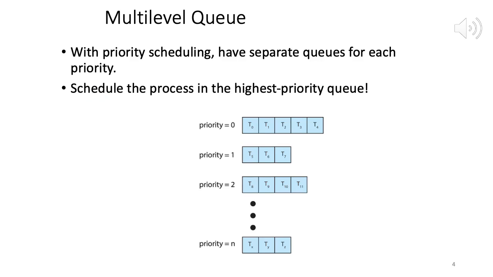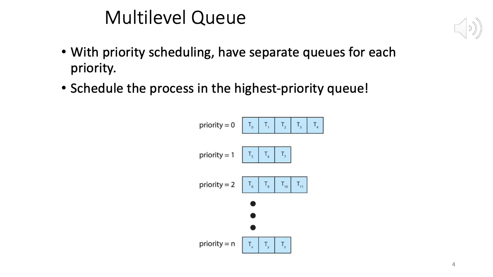Okay, so now I am on slide 4, multi-level queue. And here what we are saying is that we have different priority levels, and for each priority level we have a separate queue and a bunch of processes in it. So up till now we have assumed only one queue, and there are no priority levels, but there is a priority value, right? 0, 1, 2. Here what we are saying is a bit more involved. We have priority levels. So the ones with top priority are priority level 0. Then next highest 1, then 2, and then all the way till n.